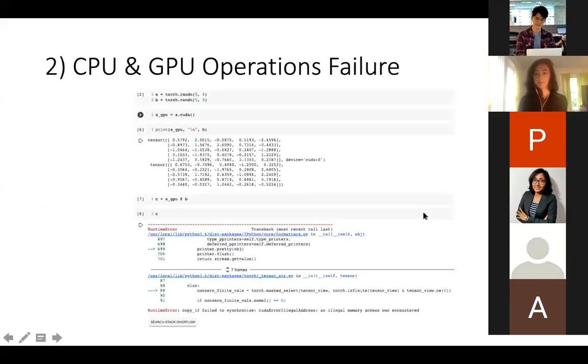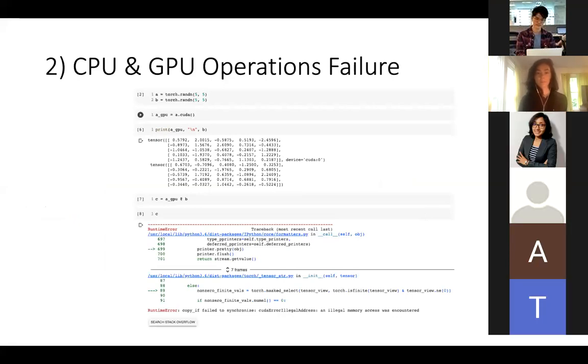Okay. So here's an example of failure. First, we initialized two tensors A and B, and then we moved A to CUDA. So A GPU is on CUDA, and when you print out A GPU and B, you see a little device equals cuda:0 on the right. And then I did C equals A GPU @ B, which means tensor multiply A GPU and B to get C. But when I actually try to look at the value of C, it gives some kind of crazy error. And that's happening because A GPU was on the GPU, but B was on the CPU.